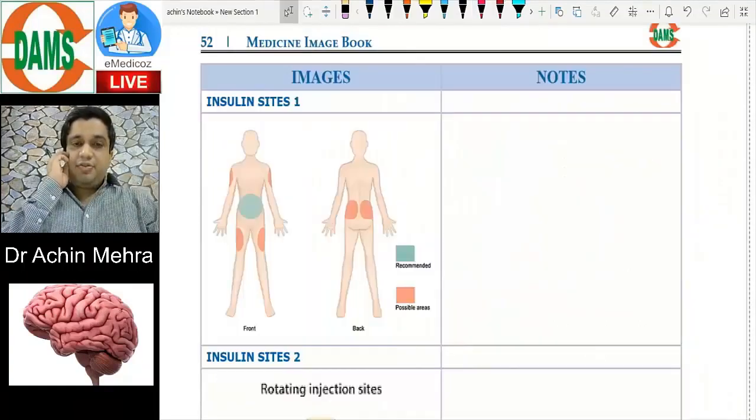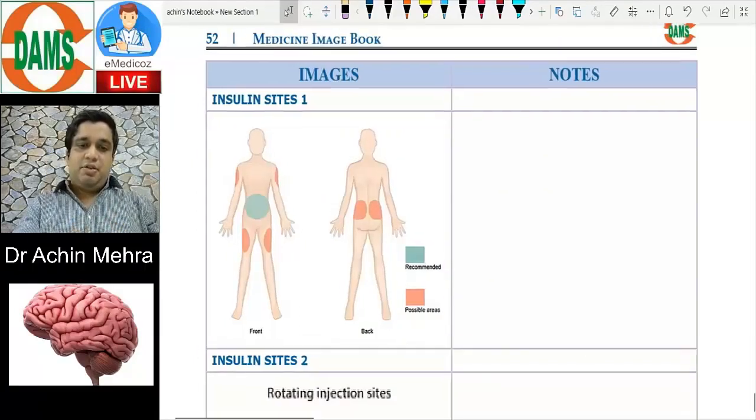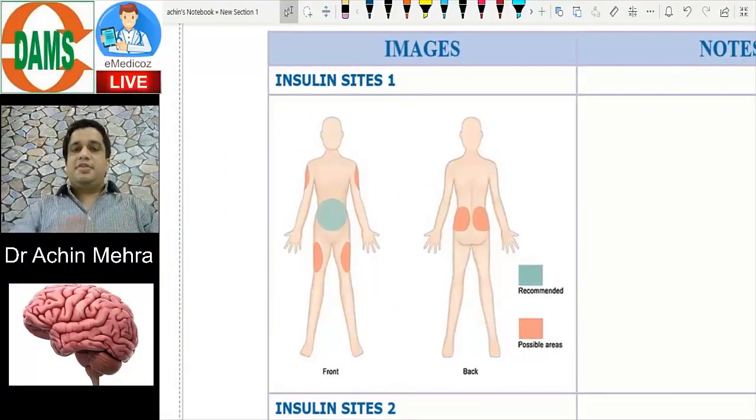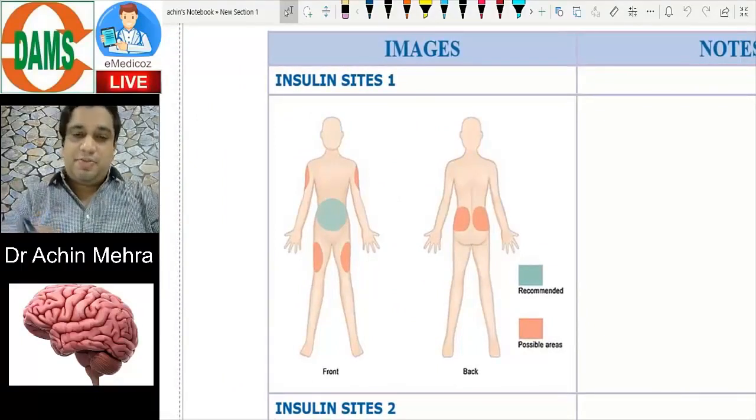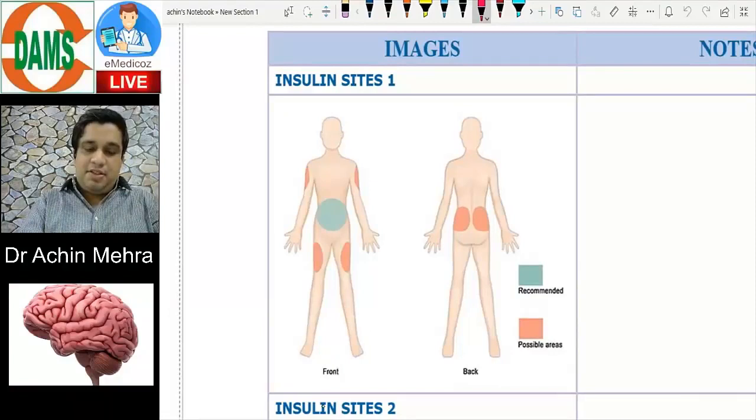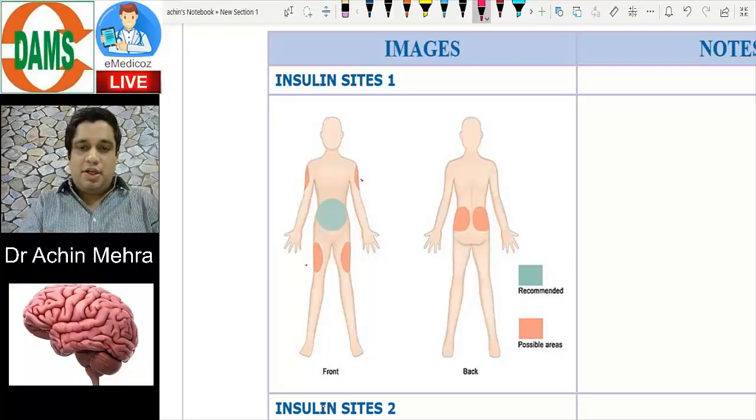The sites of insulin that we have got with us, remember one thing, there are always a recommended site and possible sites that we get. The ideal most recommended site is somewhere in the periumbilical region, in the abdomen region, in the lower abdomen especially. And the possible sites that most of the patients use are the arm region just near the deltoid and the lower limb, the lateral part of the thigh. Rarely we use it somewhere just above the gluteal region on the back also.